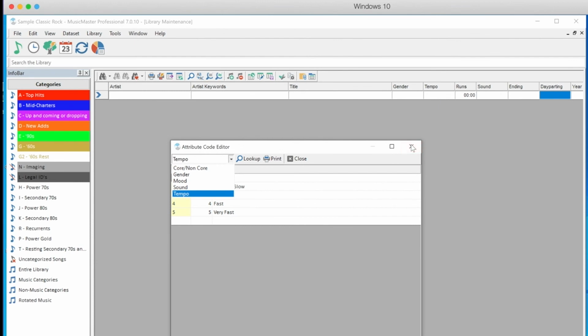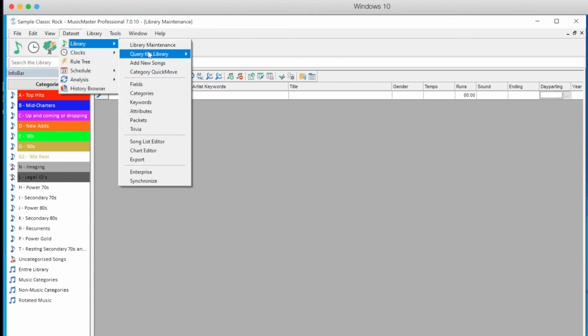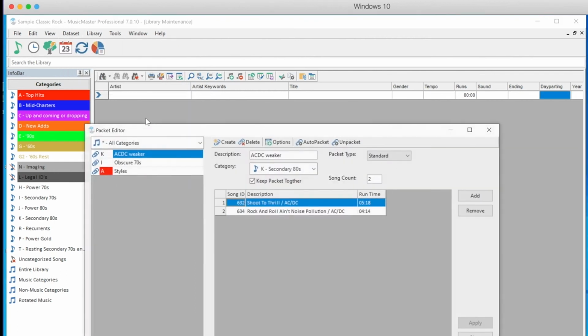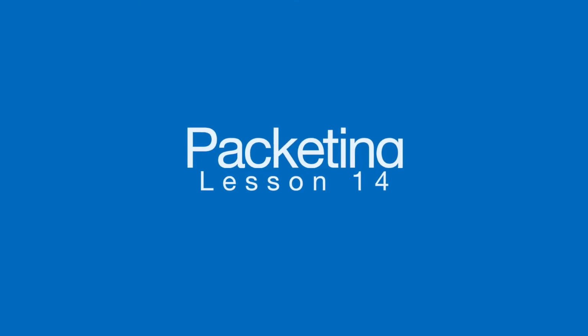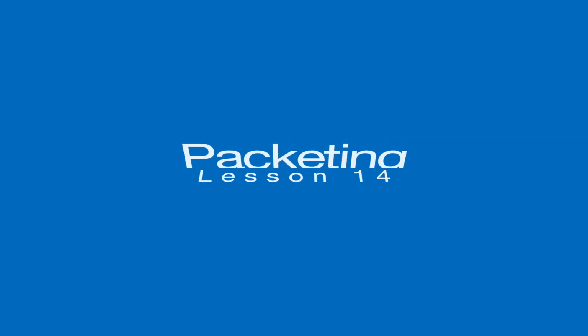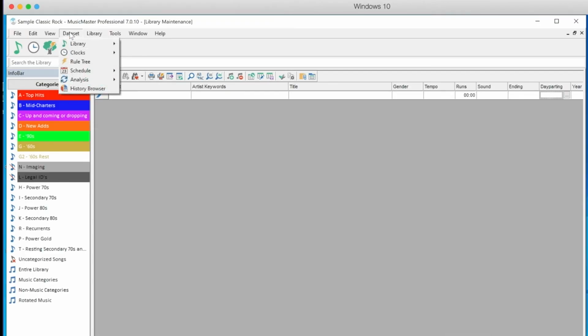Now let's get out of this. Back to data sets and library, and again, we went through this in an earlier lesson, but I'm going to go to packets. So just tap on packets one more time. If you wanted to make a packet, this is where you would do it. I don't remember right now as I'm doing this off the top of my head, but the lesson where we went into how to make packets was way more thorough than I'm going to do now. I'm going to put that on the screen so you're seeing it right now, whatever that lesson was.